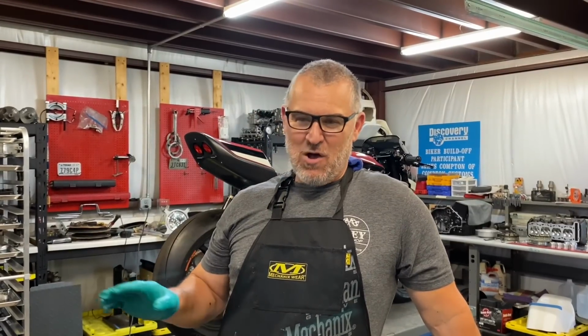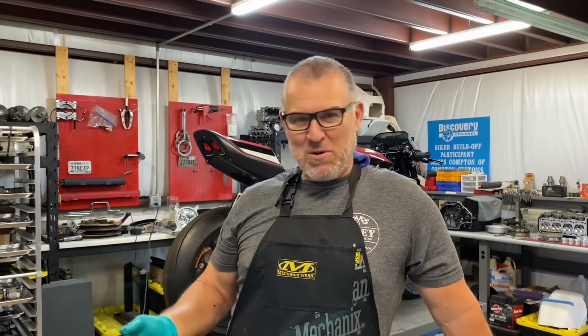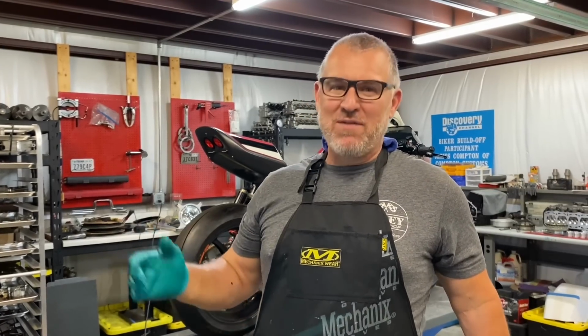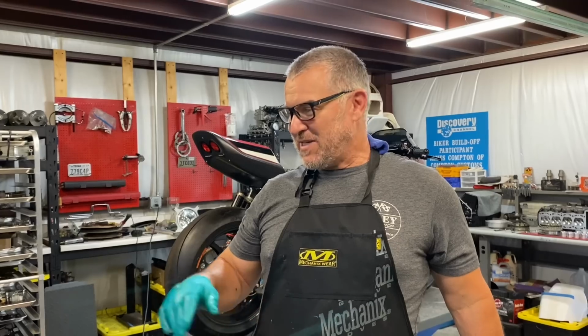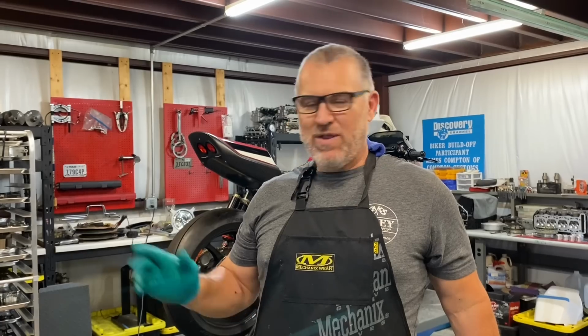So I had this motor sitting on a bench for a long time. And as we're shuffling motors around, because we're constantly building new specs and testing stuff, I ended up with a bike that didn't have a motor in it. And now my boys are riding, so I need all my bikes running, and everybody has something to ride. So I was like, well, let's just grab that motor and throw it in. I don't even know if it runs. I was gonna just take it apart and steal parts out of it. So we threw it in the bike.